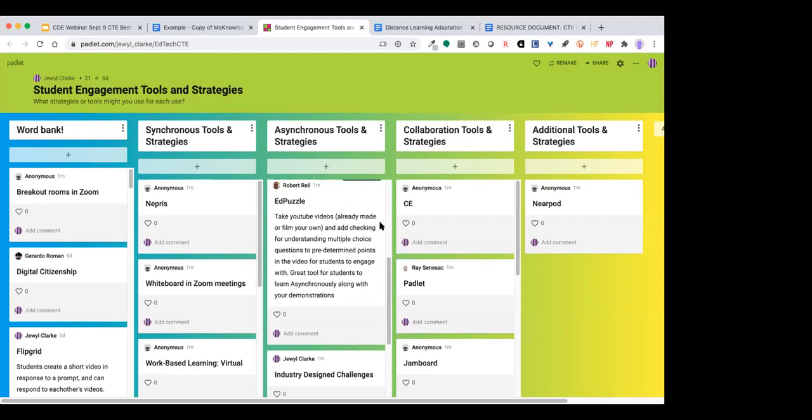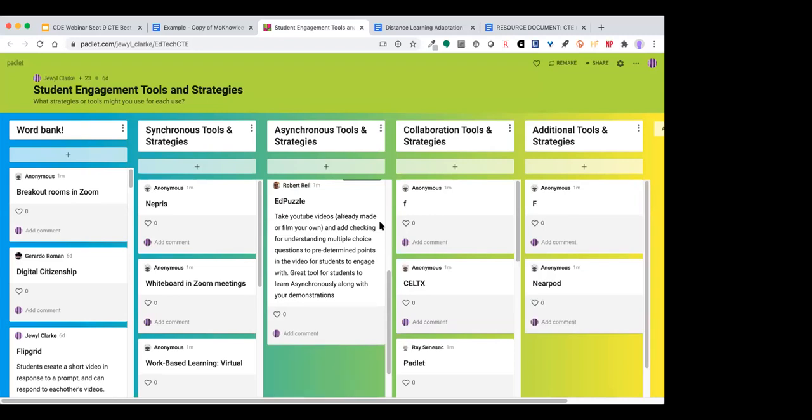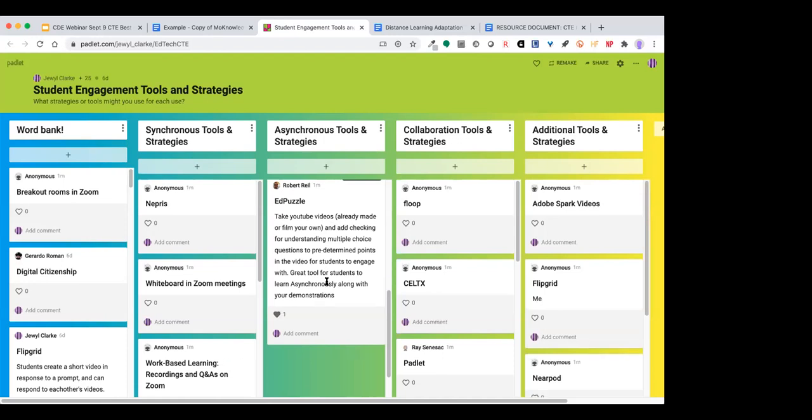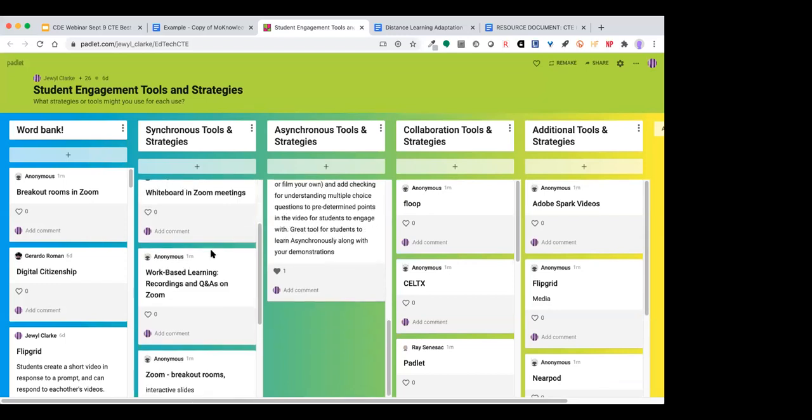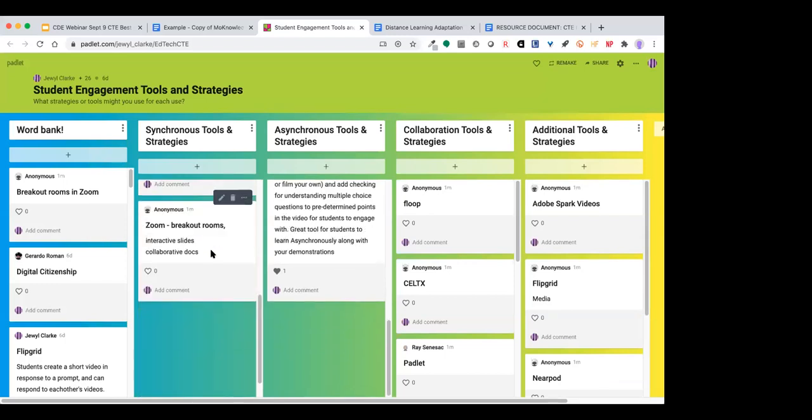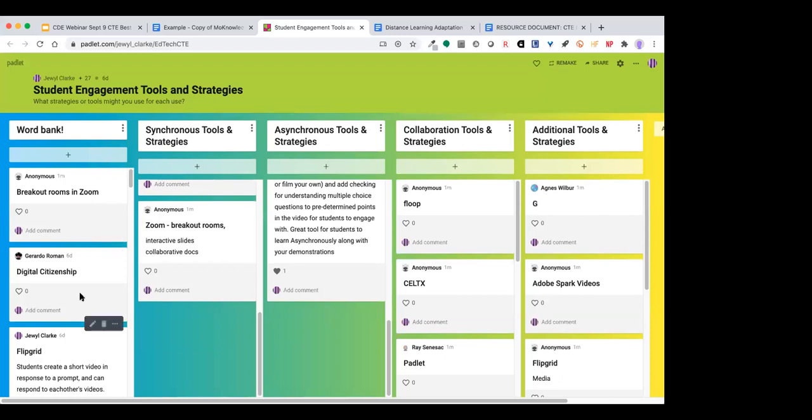I finally logged in last week, and it's a great tool where you can take any video and it makes a pause point, and then asks a question, and the students are basically quizzed as they go through the video. That's a really fun way to turn a video into an assignment that they don't just snooze through. And so here you can see people are dragging different things in.